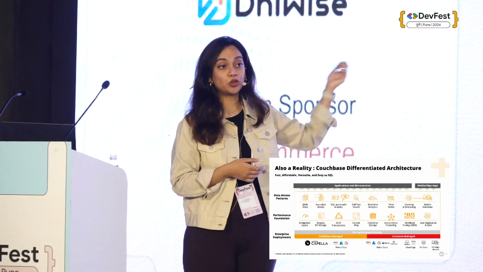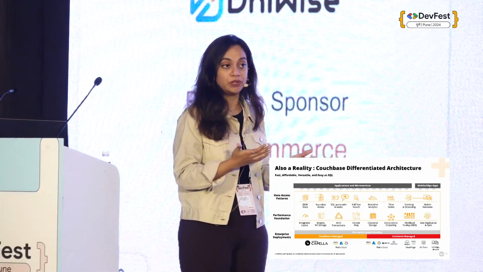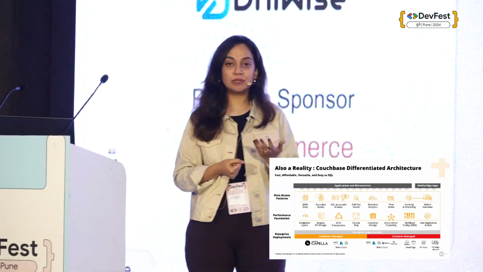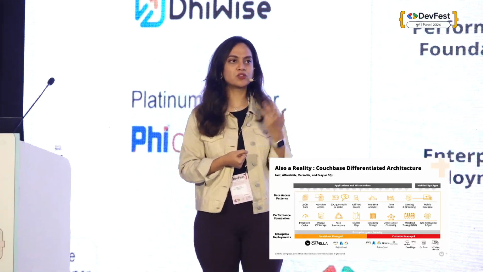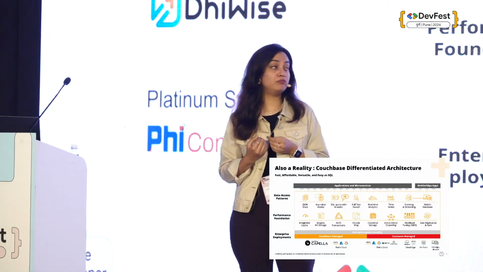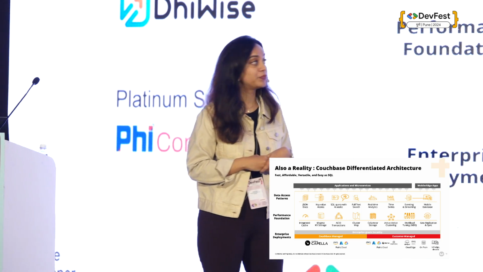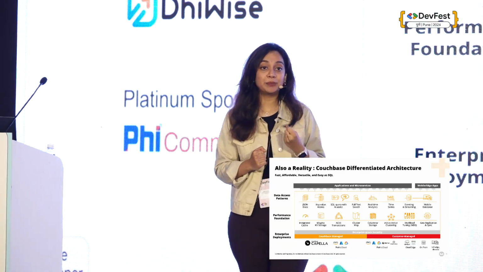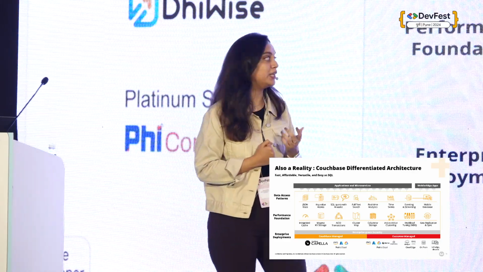You can store your documents in the JSON format, instead of storing them in a rigid schema like a table or row, where you have to follow the schema design. JSON is extremely flexible, schema-less. You can have multiple iterations of changes, rows, columns added, and you don't have to worry about the schema. That gives you a wide range of flexibility. Next is key value access. Key value access is the easiest and most performant type of access, where you can just access the entire content of the document based on a key value.